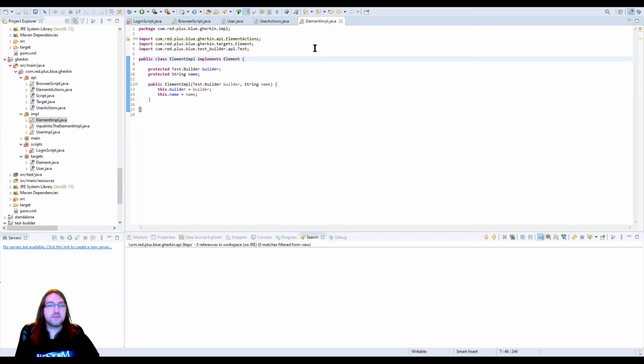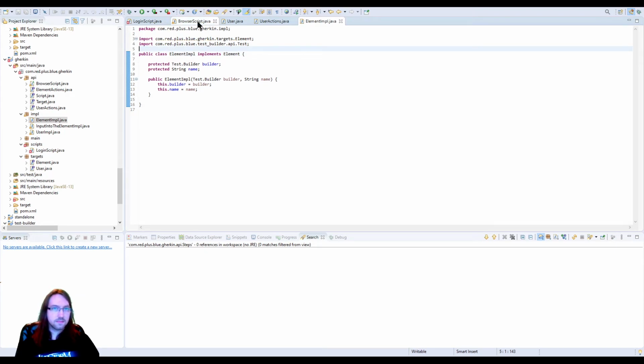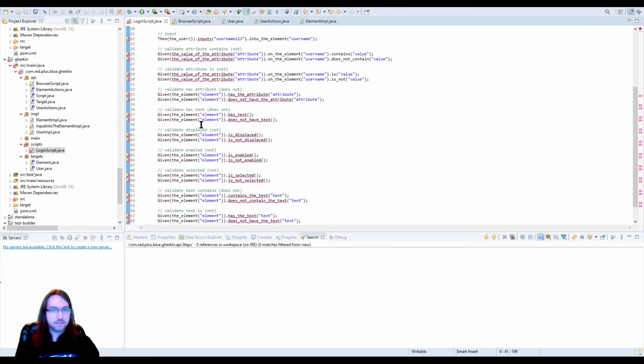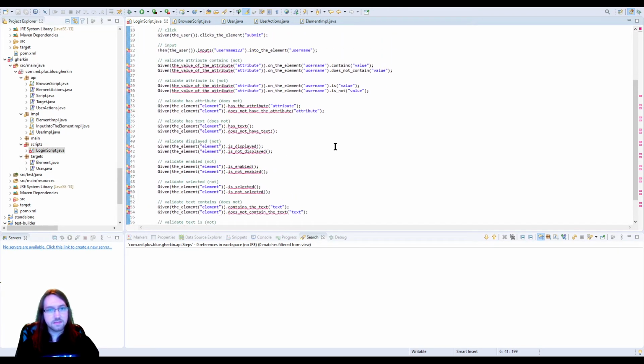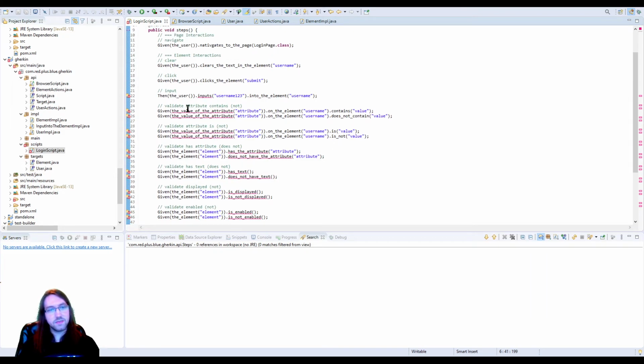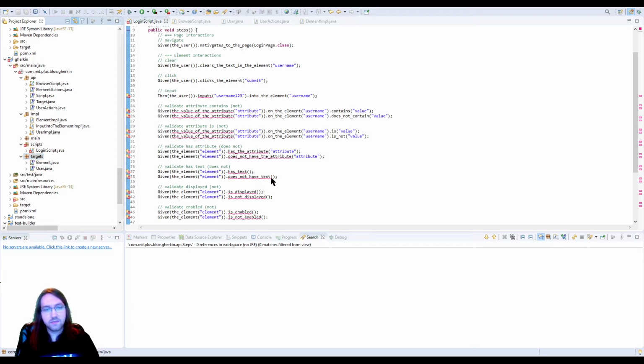Getting a little ahead of myself. Okay, so now the element should compile. Yes, it does, amazing. Okay, and so the value of the attribute, that's going to require its own sort of custom locator thing. That's going to be, well, no, it doesn't actually. We'll just call the target to be an attribute value. Or, no, yeah, the target is an attribute value.